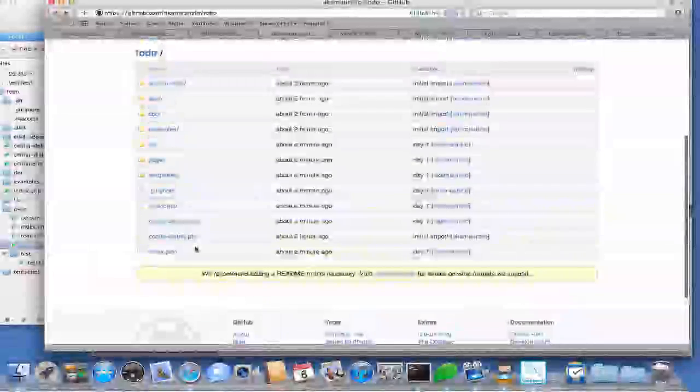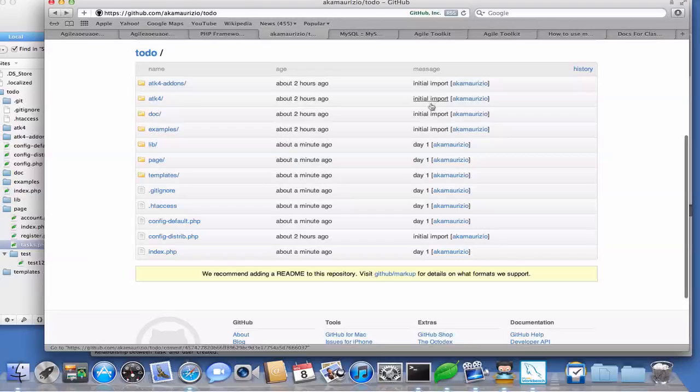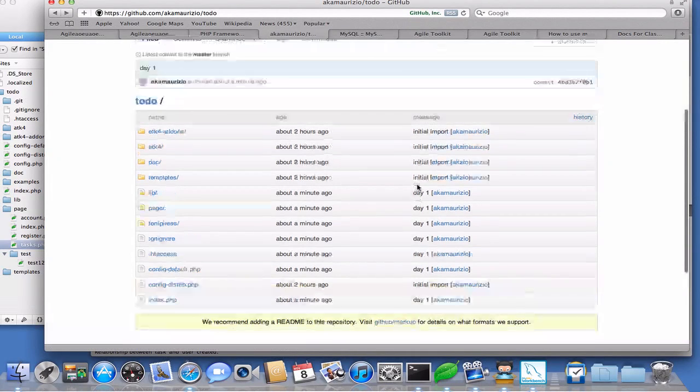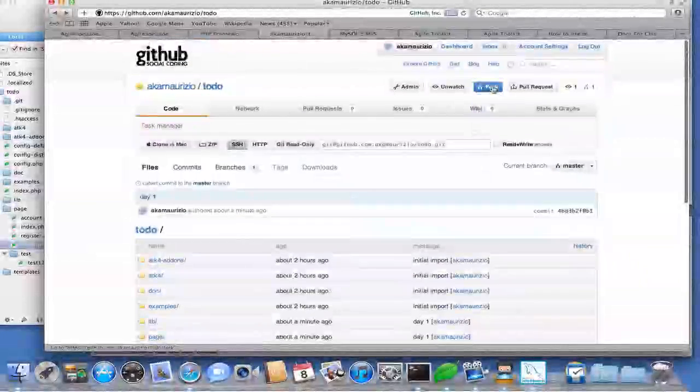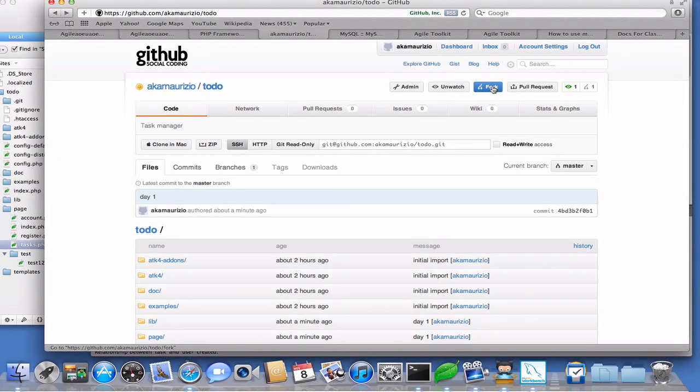Everything is inside. So we have an initial import, and then during day 1 we modified some of the files. From a different account I can fork this, work on some improvements, and then send you the changes through the system, and you look at them and say whether you want to apply those changes or not. This is how other people can contribute. They won't have access to change files inside your repository, but they can create a copy, modify it, and suggest that you apply some of the fixes.